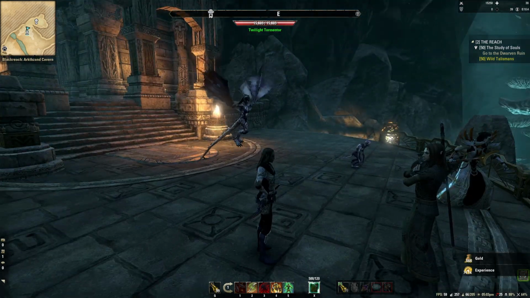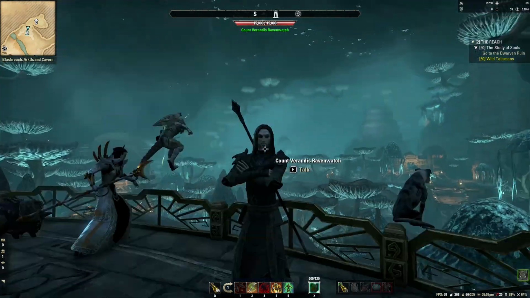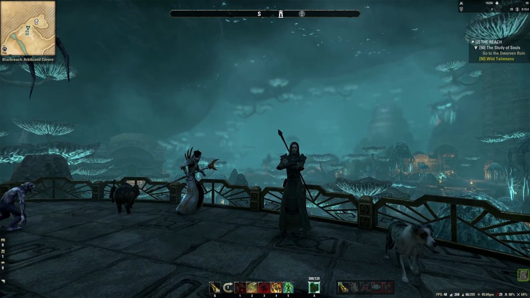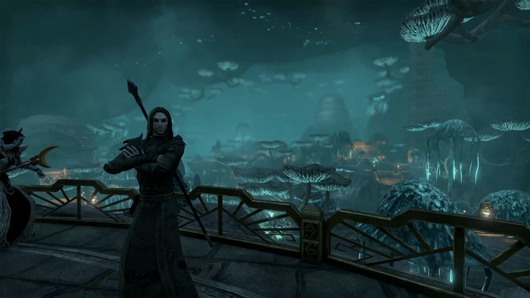So yeah, if Lady Belain used to be a vampire with Molag Bal's stain, how did she get away from that? This is getting really interesting. I'm really enjoying the story so far.